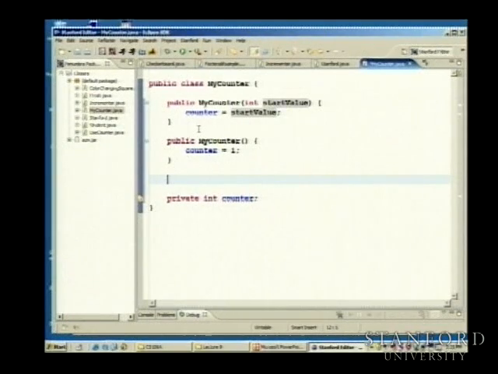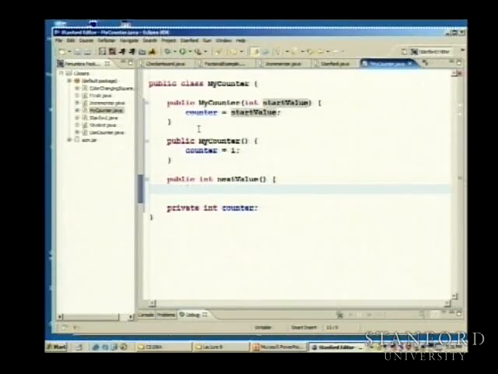Well, I need to have some method. This method's going to return for me an integer because my counter is just integers, and I'll call this next value. It takes in no parameters because I don't need to tell the object anything to get the next value. I just say, hey, buddy, next value, and it gives me the next value. So the way it's going to give me the next value is it's going to give me whatever value the counter has right now. Okay? So I might be inclined to say return counter.